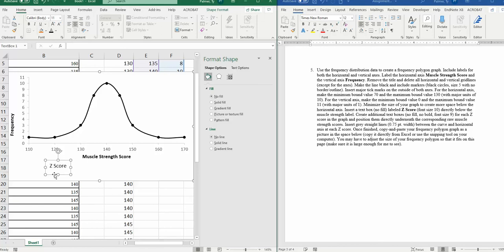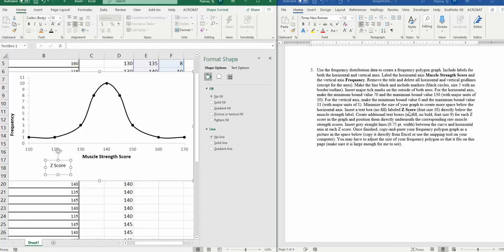While the text box is highlighted, if you take a look over here, the next step says labeled z-score, font size of 10. With the box highlighted, if you go up to the Home tab, here is the font. The font is fine, we don't need to change that, but here's the font size. Notice that it's set at 11. The instructions specifically state we need to change this to 10, so let's do that. So go up here and then go to 10. Makes it a little bit smaller.